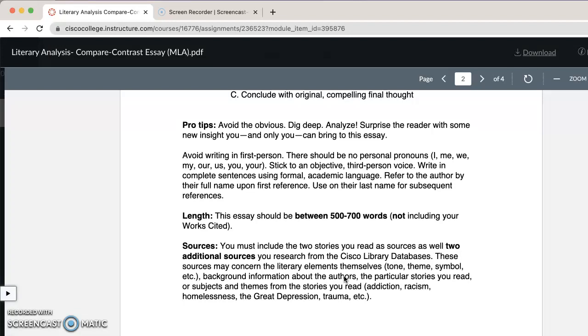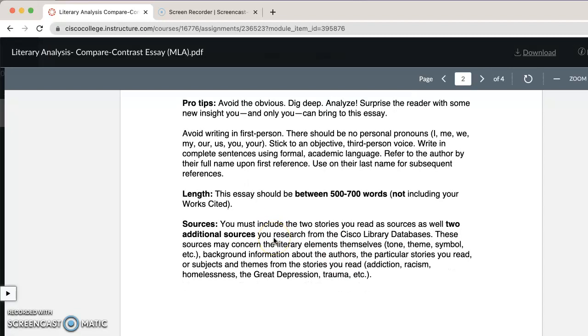Again, when you're analyzing, you're asking yourself how and why. How and why does the voice in this story, how does it compare to this other voice in this story? And what do those voices do for the stories? How do they contribute? How do they make the stories better? So make sure you're analyzing, make sure you're arguing your points successfully.